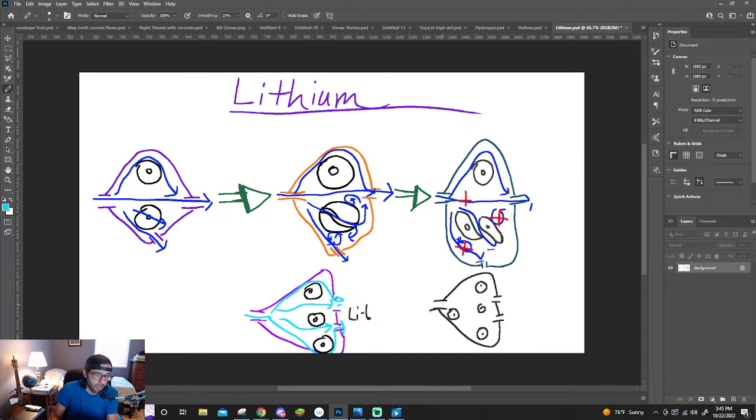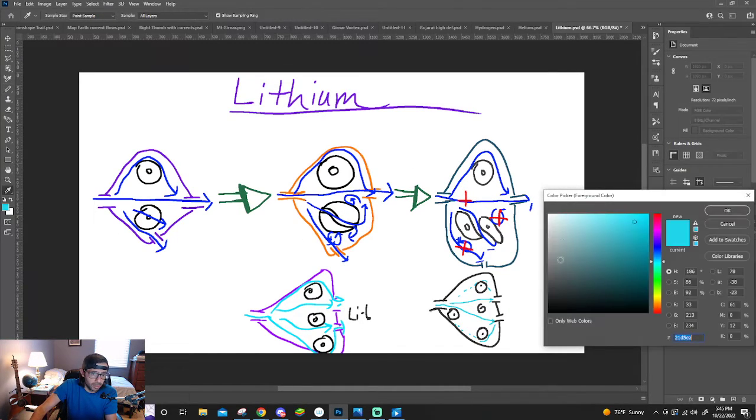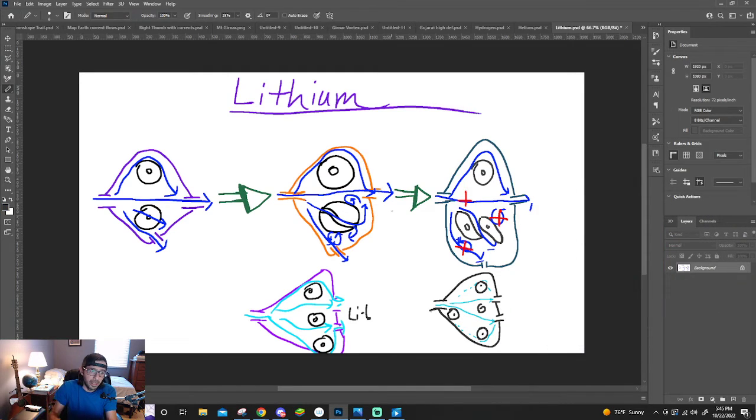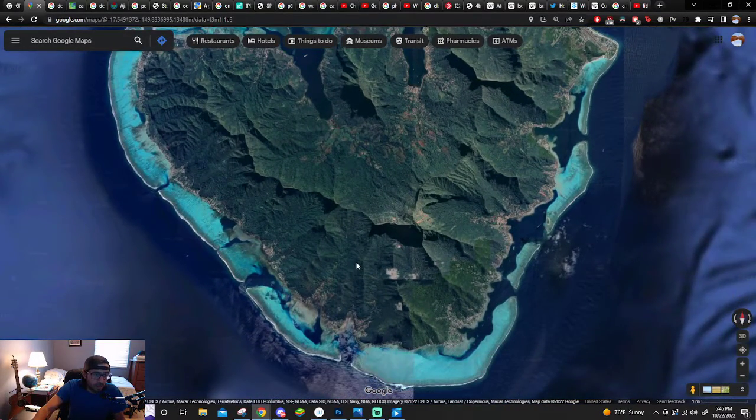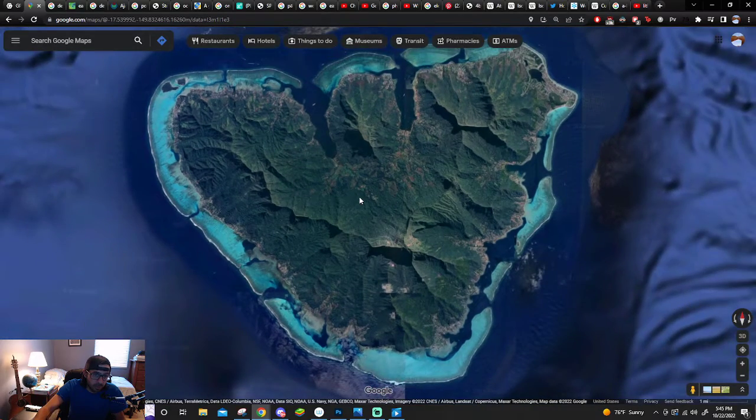And then the current just flows kind of maybe more like this and like this, with just a little trickles this way and this kind of thing, maybe somewhat more to the top side, but let's see if that makes any sense. Let's draw this. Let's write lithium 7. Lithium 7. Does that look like we have formed that island? Honestly, it's not the worst explanation for this island.